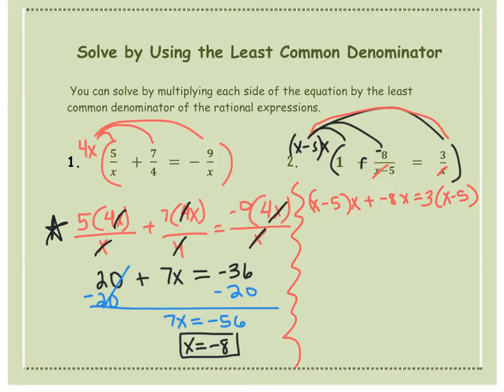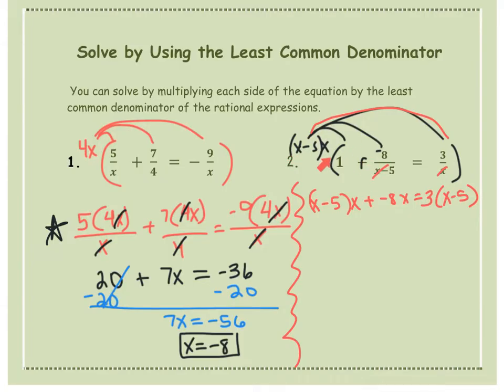Let me repeat what I did there. I distributed the x minus 5 and x because that was my least common denominator. I distributed it to all 3 terms. I did not show the work of distributing it like I did right here. You see I put the 4x here, here, and here. I didn't do that. But I already thought when I distribute this here, I know this x minus 5 is going to cross out that x minus 5.